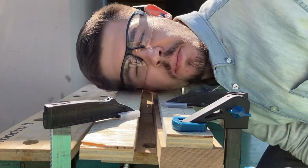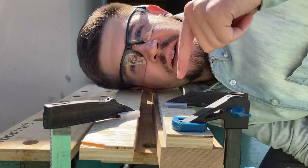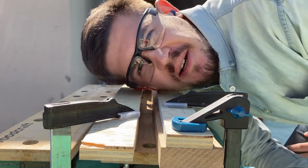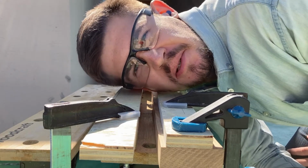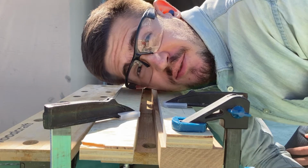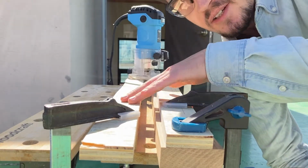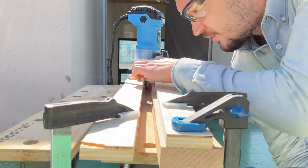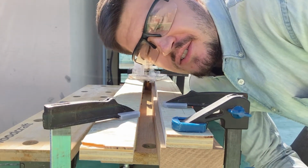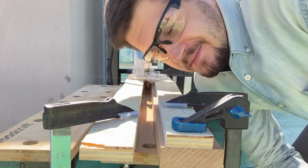So I just spent an unnecessarily huge amount of time setting up this routing jig. This routing setup took me, I don't know, 15-20 minutes, and I was just making sure that it's all straight and 90 degrees. So this is actually just serving as a guide for the router to make it 90 degrees, so it better work out. So let's get to routing.